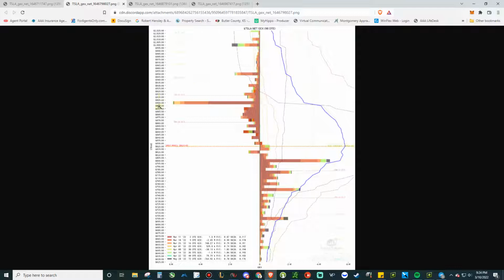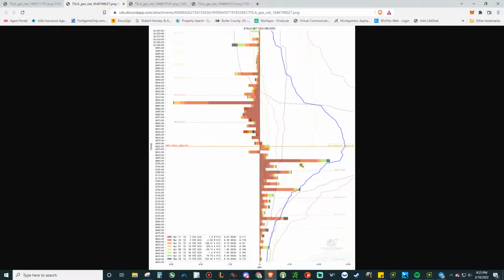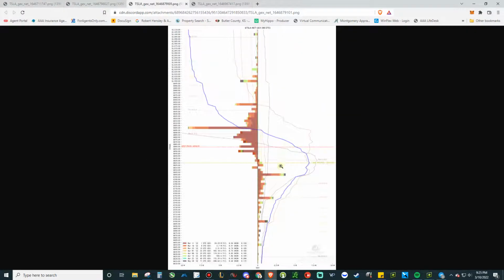Now that I'm looking at this over the course of days, there was a significant imbalance to the call side on a single strike. So this is why I got pretty bullish on it, because based on the close, based on where it was with this volatility trigger, I thought there could be some pretty good upside here. Next day, all that put gamma got removed, but they kept the 900. So again, still bullish here.